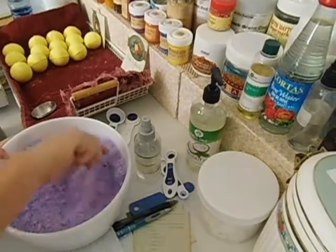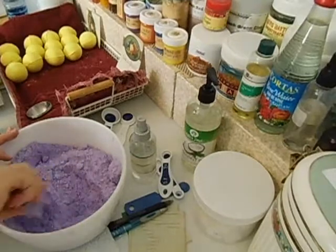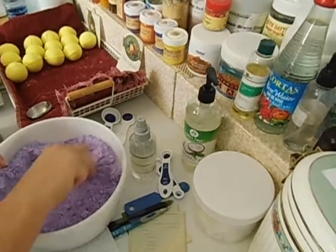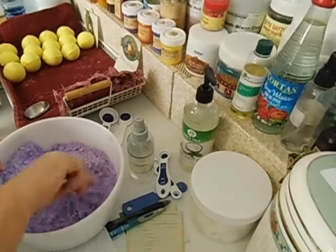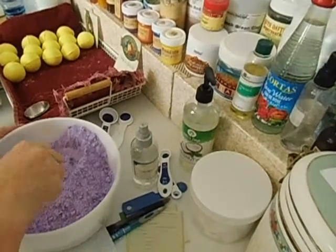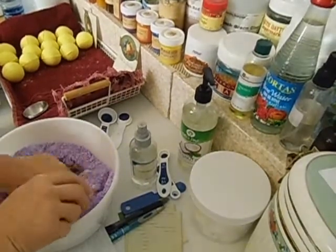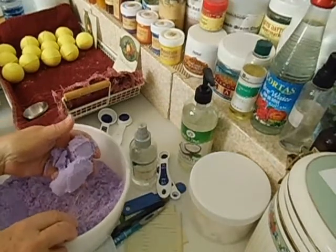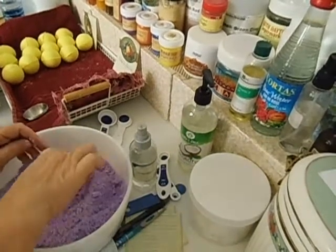So, you can see how this has changed. Putting a little bit of wet to it brought out the color a little bit nicer. Down here to the bottom. Now, when you do this, it crumbles apart a little bit, but not bad. It's starting to stay together, so that's good.